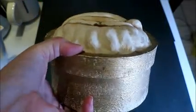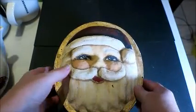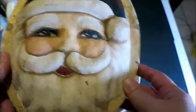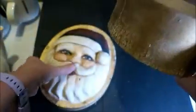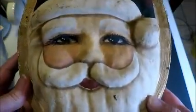And then I think this is almost the last of the Christmas stuff. I found this paper mache 3D box. I like the image of Santa on it. I might keep this, not really sure yet, because it looks kind of vintagey, but who knows. Can't find a name on it anywhere except for the fact that it was made in the Philippines. But should be able to get, I would say, 10 to 20 out of that. I paid $1 if I didn't say that.